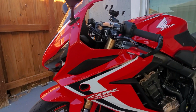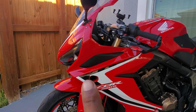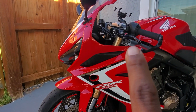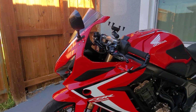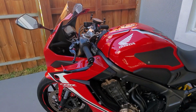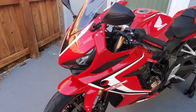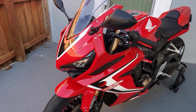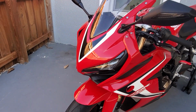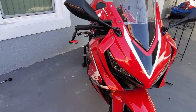Damn. Yo, look at that, dog. With that being turned off, with those sitting like that, man, this bike is coming together nice. Tell me what you think in the comments below. I'm very curious to hear what you guys think as far as how the bike is starting to come together. I really like how it looks. Don't get me wrong. But, yeah.